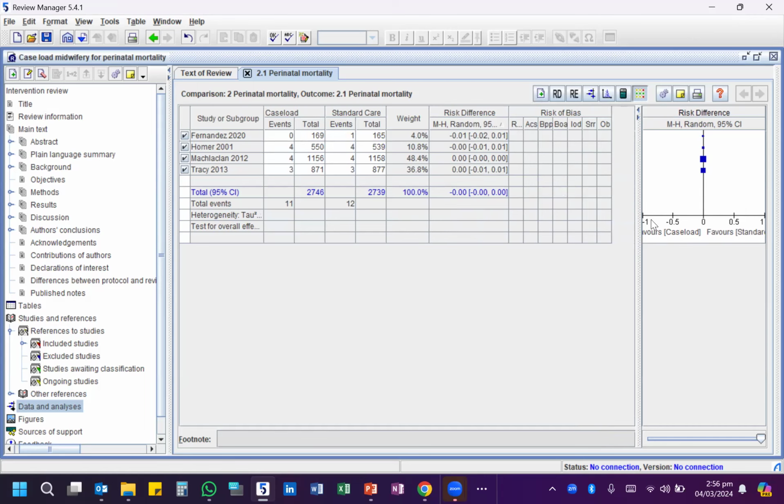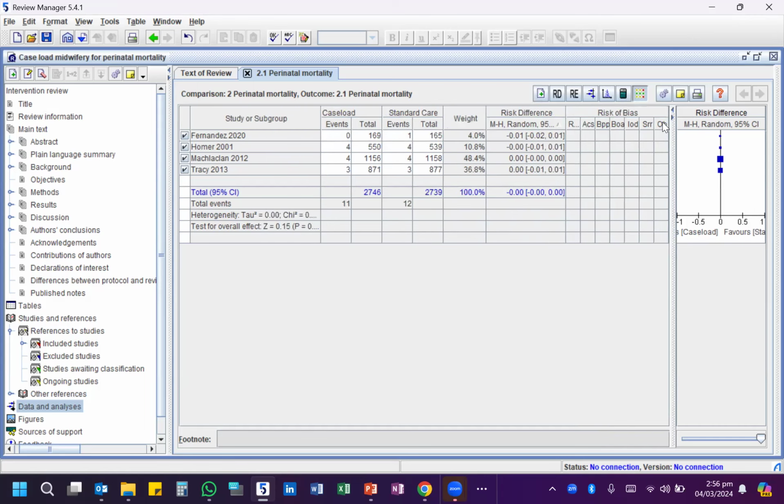For example, right now we are looking at risk difference. Let's just move to random effect and risk ratio. Sorry, risk ratio. Yes, here you go.